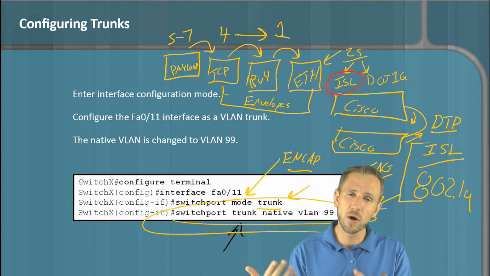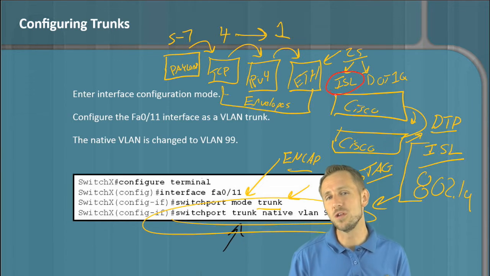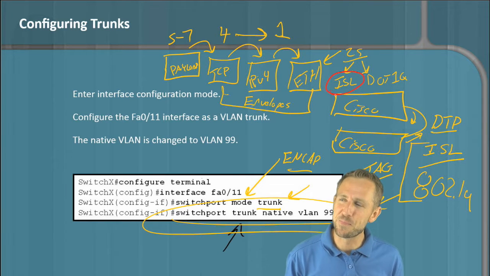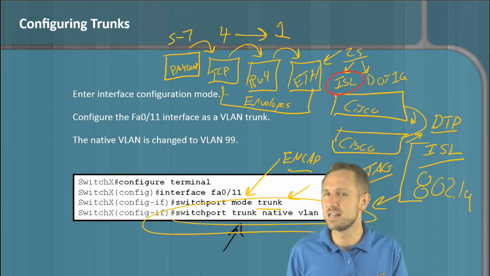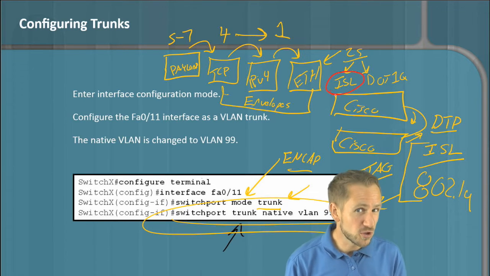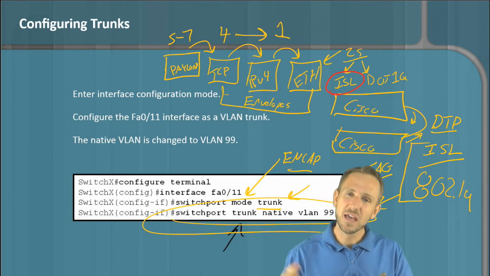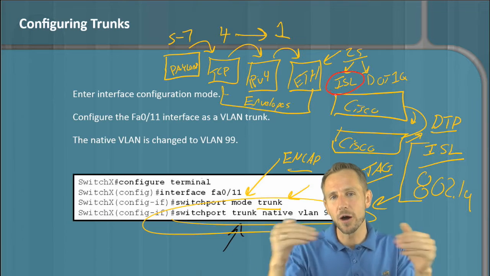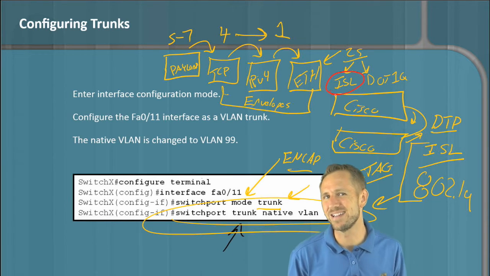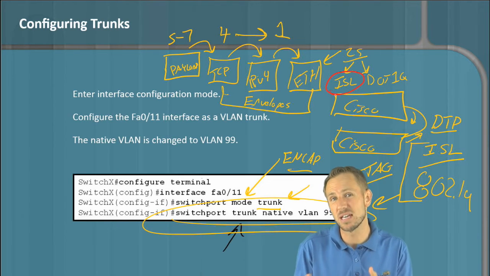When you connect to VMware or Hyper-V or KVM as a hypervisor, they support .1q. When you connect to your access points, they support .1q. When you connect to Cisco Nexus equipment for data center switches, .1q only. When you connect to a Cisco firewall, .1q only. ISL is pretty rare, but here's the messed up part. If you have two switches that auto-negotiate a trunk, like a pair of 3750s, they actually default to ISL, which is super freaking weird. Doesn't make any sense to me, but just how it works.